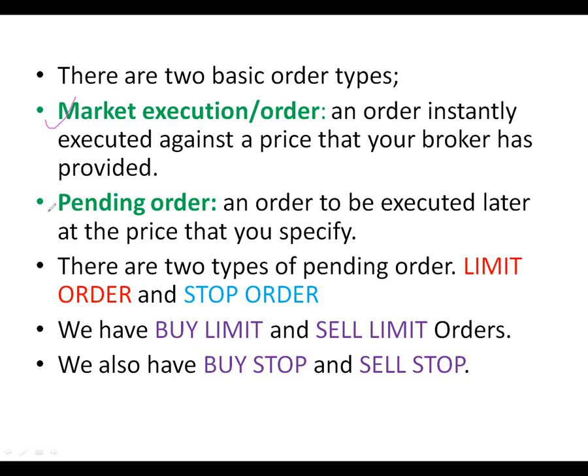And then we also have the pending orders, which has to do with Drino's question. There are two types of pending orders, okay? So what is a pending order? The word itself is self-explanatory, but let's explain it a bit. It is an order to be executed later at the price that you specify. So pending orders are orders to be executed later at a price that you specify.